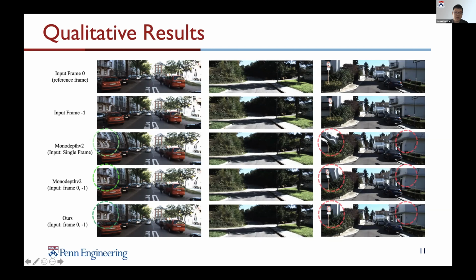Our prediction is consistent. As you can see, it still preserves the building's structured pattern here. And it's also way more accurate than the baseline method. The same result is also observed on this set of different environments. For example, for the stop sign here, the baseline method always has this twisting effect, so that the sign is no longer a straight line.